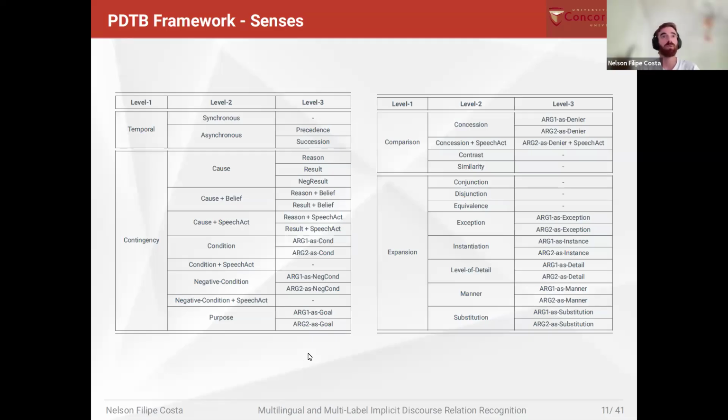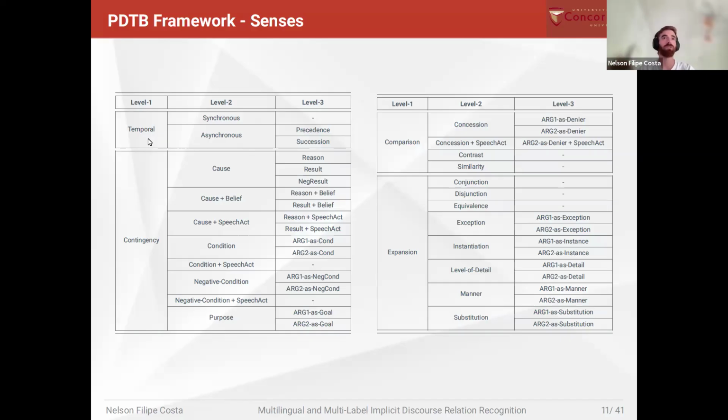Once we find the discourse relations, either explicit or implicit, we then annotate them for their sense. In our previous example, the word because is a causal relation, so it would be somewhere here. In the PDTB framework, this should be a single table, but in order to fit it in the slide, I broke it into 2. In the PDTB framework, senses are organized according to 3 levels. There are 4 main senses at level 1, which are temporal, contingency, comparison, and expansion. These are like the umbrella terms, which are then more finely defined at level 2. And some level 2 senses even have a level 3 finer definition.